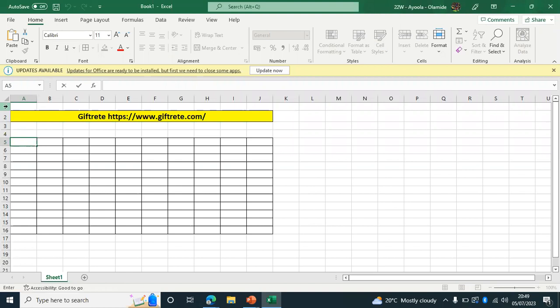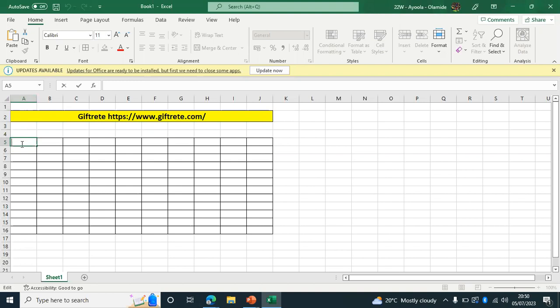I want you to be creative. I'm only doing a simple one. Don't use my own style. I want you to be creative when you bring it to the class, when we do our workshop, to reveal this. I want to see various ideas.